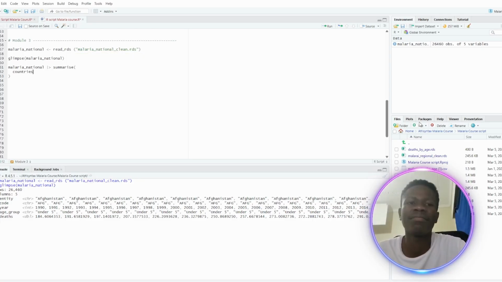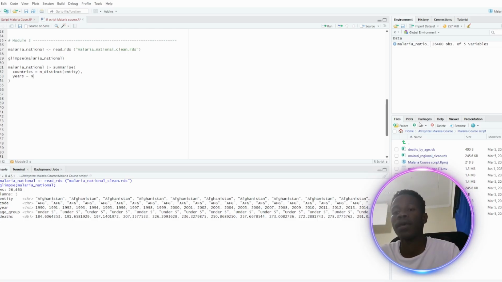It'll work like this: n_distinct, what stands for countries again? Code? No, entity. So countries equals n_distinct entity, years equals n_distinct year.